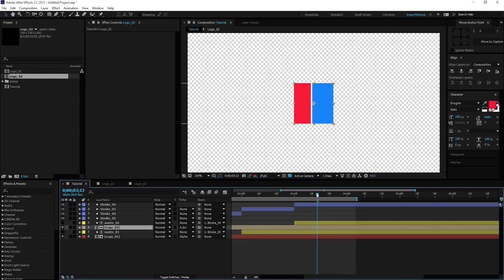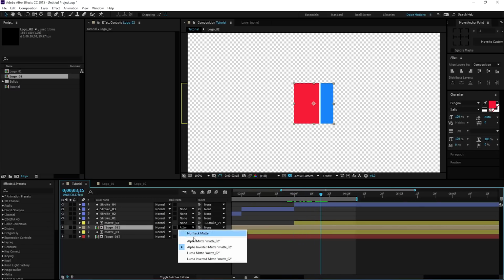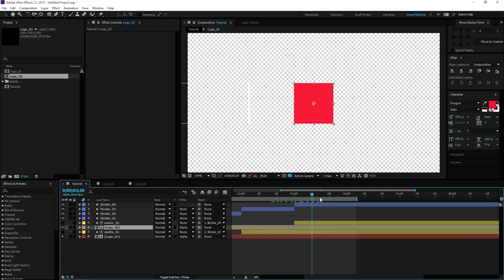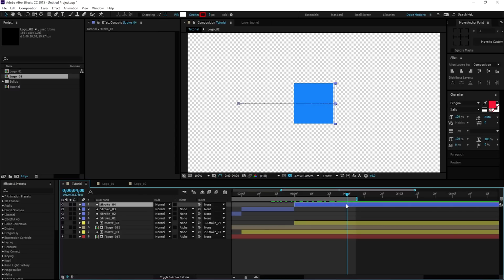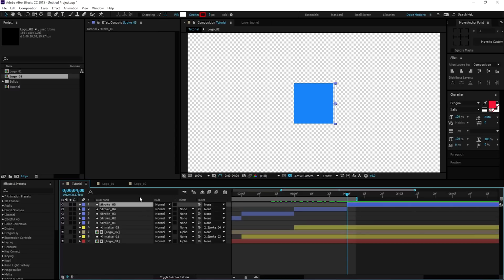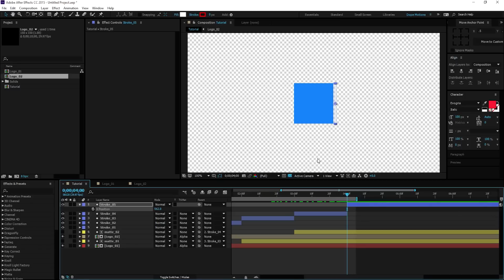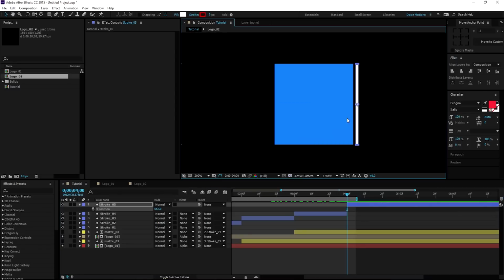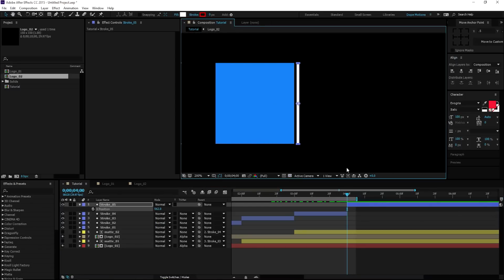So now you can see our logo. Oh, I guess I did it reverse, alpha matte, sorry for that. And now you can see the second logo comp is getting revealed. So this is how I achieved that effect that you saw in the beginning. So now I can split this layer to stroke 5, get rid of the keyframes and create the last animation of that closing, pop-up kind of a thing.